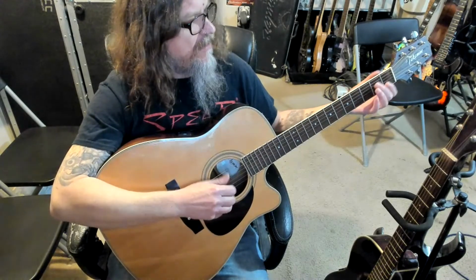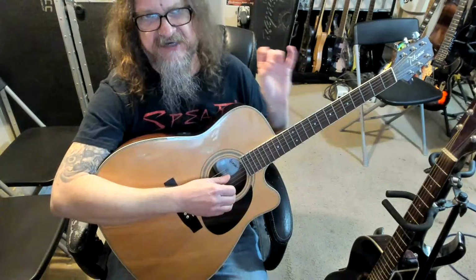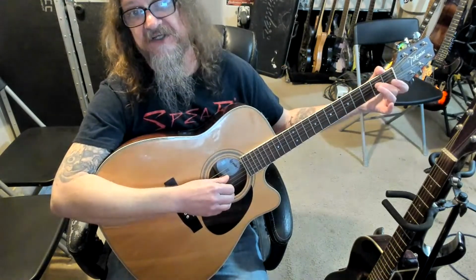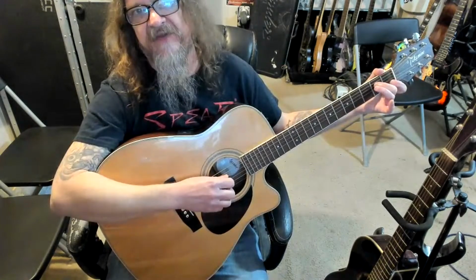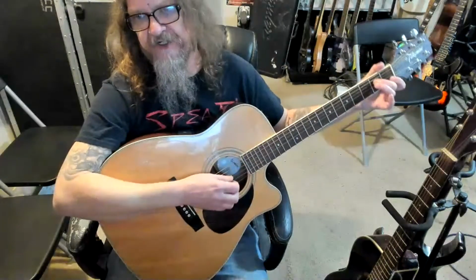So we're not doing the full E minor, we're just doing the top end of it. So I just use my second finger for this. You put your second finger onto the second fret of the D string, and then we're going to play the G, B, and high E strings open.